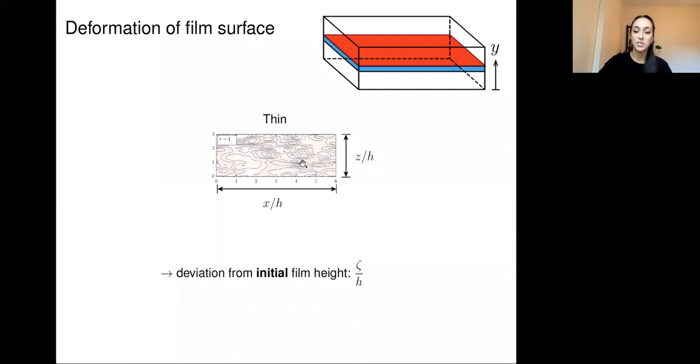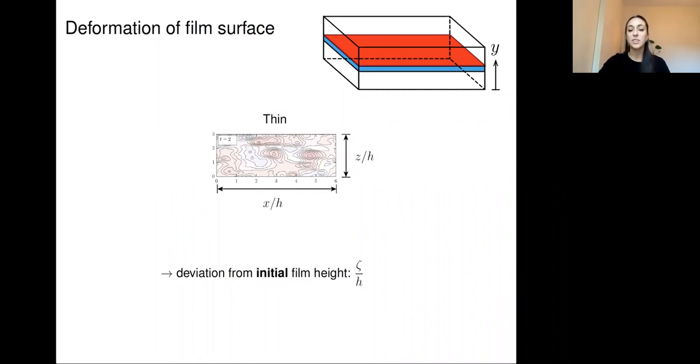These deformations are quite disorganized. If we think back to that original 3D render that I showed, the little ripples on the top of the film surface were quite disorganized at the beginning, but they become more organized, or they become larger with time. And here red will be positive deformations and blue are going to be negative deformations.